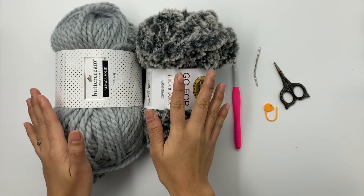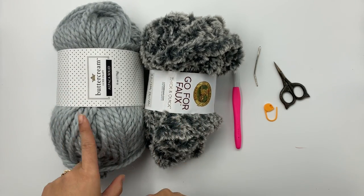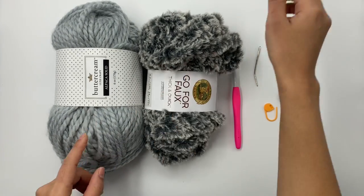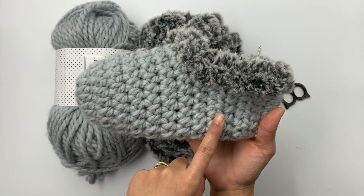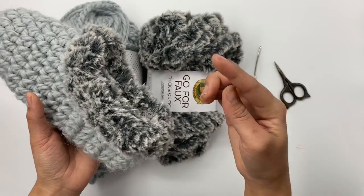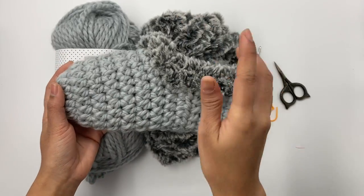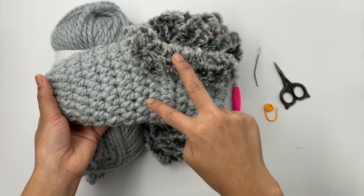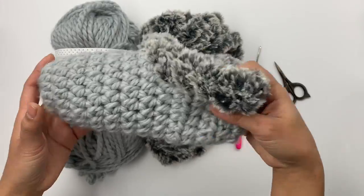Here is the material that I use for this project. I use two kinds of yarn. This is gonna be the main color, main yarn, and this one is gonna be the second color. I just used a little bit around the cuff here. You can use just one color of yarn, totally up to you, but I recommend using two kinds of yarn. It turned out very, very cute. I love it, and it's very easy to make as well.